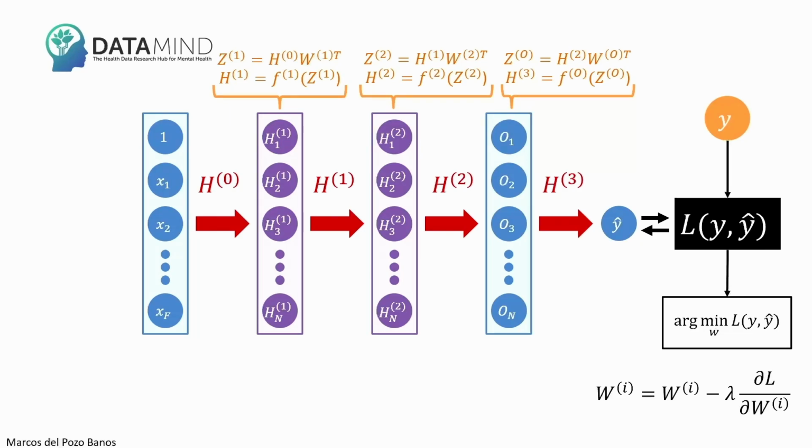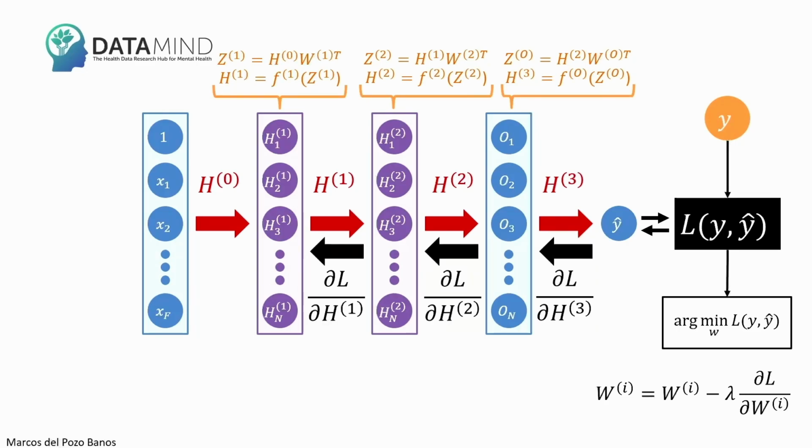And again, the idea is that we want to optimize, find the values of W that minimize the loss function following the gradient descent algorithm. So what we do is we propagate this loss, or the derivative, back through the network. That's why we call this way of learning in artificial neural networks backpropagation.